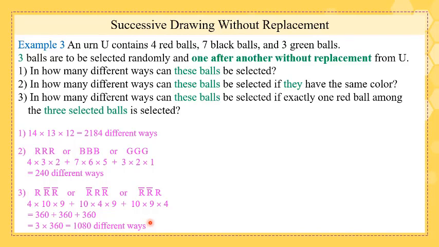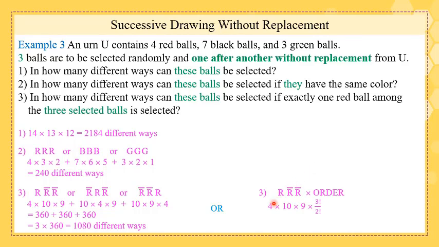And here, in fact, we could have found only one of these 3 cases and then multiplied it by 3. Remember, in order to get exactly one red ball among the three selected balls, the first could be red, the second should be non-red, and the third should be non-red. And here we multiply by the order. Now the order of what? The order of such a case. Remember here we have three different letters, and two letters are repeated twice.